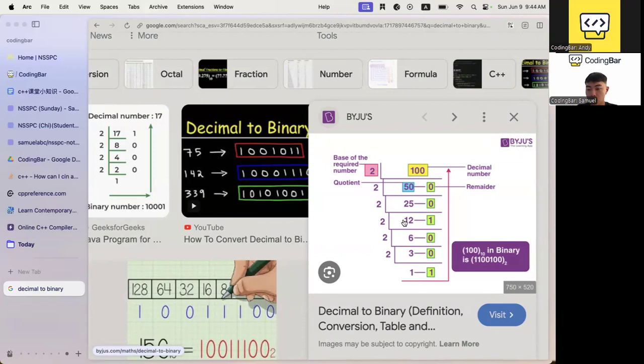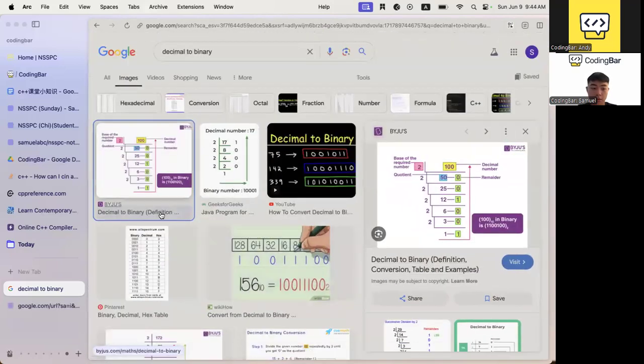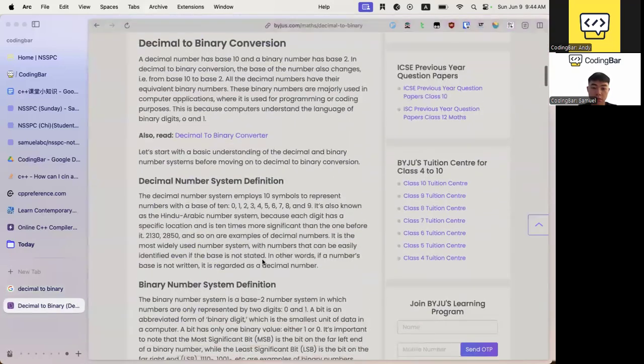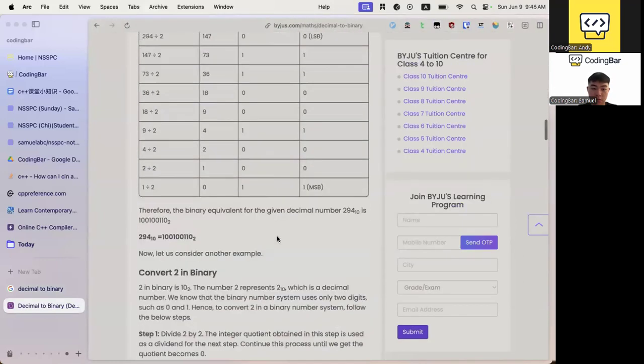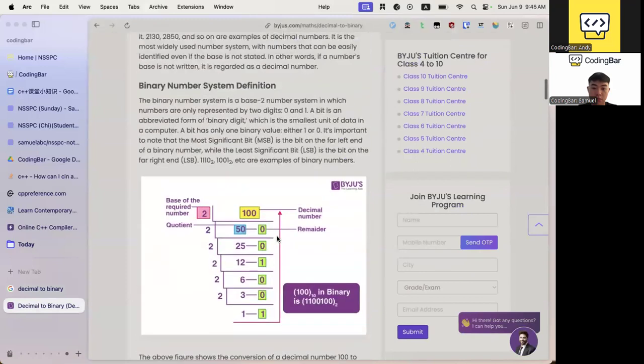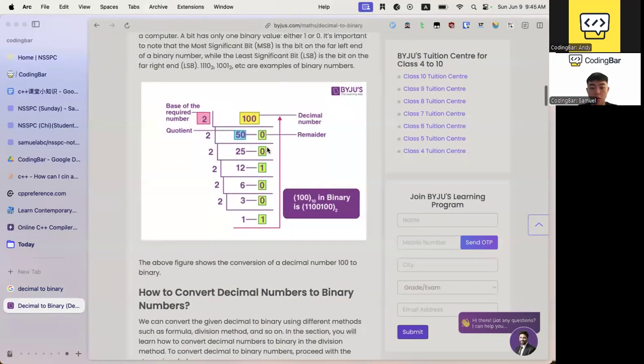So we can add up all the remainders. Oh, okay.